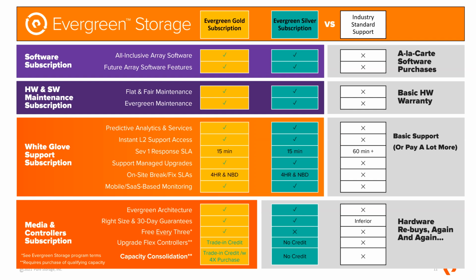And the same with Upgrade Flex. If you reach the limit of capacity with a certain family and you need to upgrade to the higher model, you will only pay the difference in the price as long as you are under Gold subscription. And the same with capacity consolidation. In time, of course, we develop and release denser data modules, which provide more capacity. And if you want to maintain the small footprint we provide, and you want to maintain your efficiency, you can exchange your data modules at the difference of the price. So you can grow your data platform as long as you need, with a very predictable and fair cost.